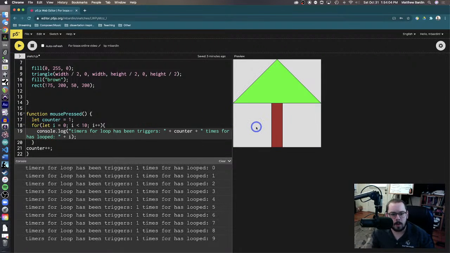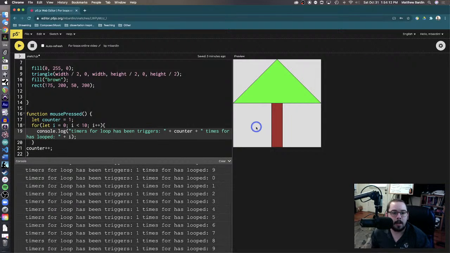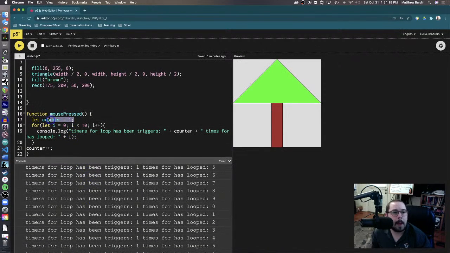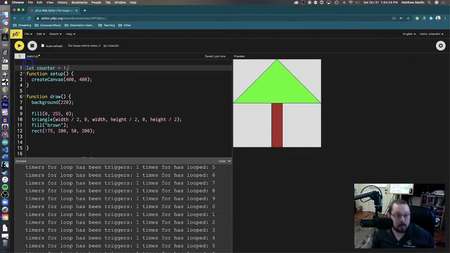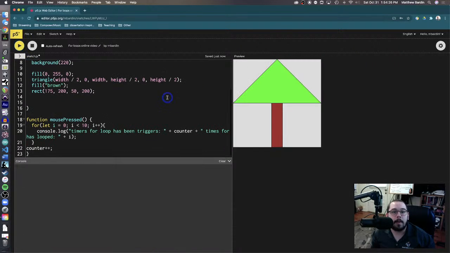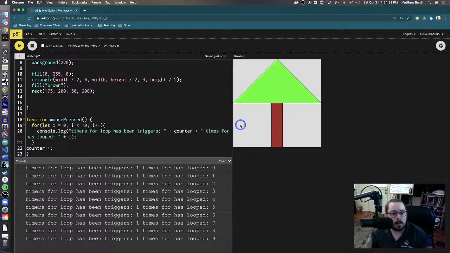So we've triggered this once, and it's going to repeat itself over again and again. And we see that it goes again. Click it again. Where did that go to? Oh, it's because that's local and it went away after that reset. Boom. All right. Now this example that I made on the fly will work. So it starts at 1. Cool.